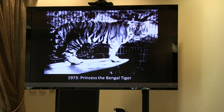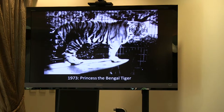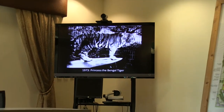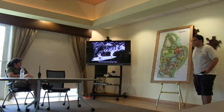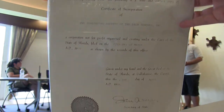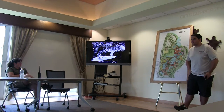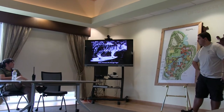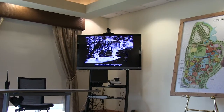Soon after, in 1973, the zoo brought its very first tiger — Princess the Bengal Tiger. Princess was originally living at the Knoxville Zoo; she had been moved from zoo to zoo, was a surplus animal, and was living in the basement of one of their buildings about 100 pounds underweight. She came in 1973. Unfortunately, the Zoological Society was still relatively new and didn't have the money to build a brand new large enclosure. So in October 1974, Princess the Bengal Tiger moved to Lion Country Safari, which at that time had seven other tigers.